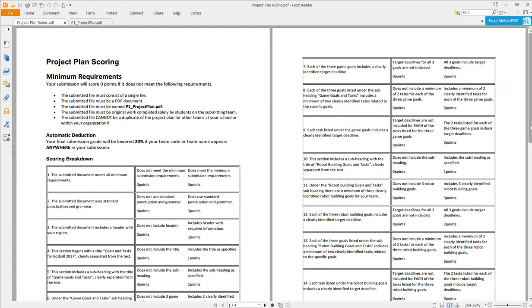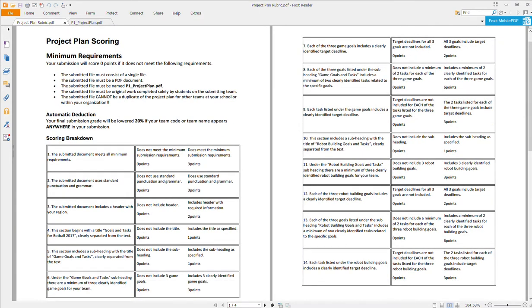Kids get busy, and that's what you're supposed to do as a coach: guide them, remind them, let them know that everything is their effort. Don't try to do the work for them. Make sure they understand the importance of why each section matters. Part of why the template is set up this way is that we're trying to mirror communication from coach to coach, or coach to parent, or coach to another student.